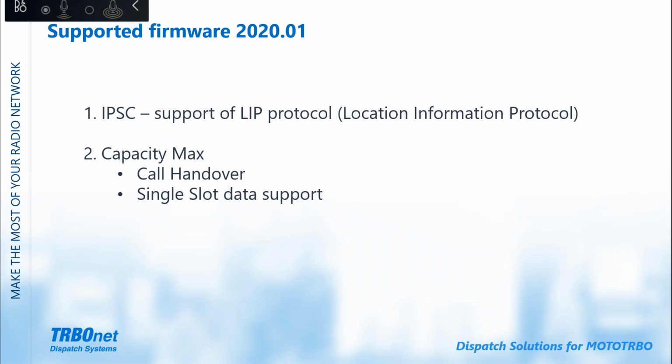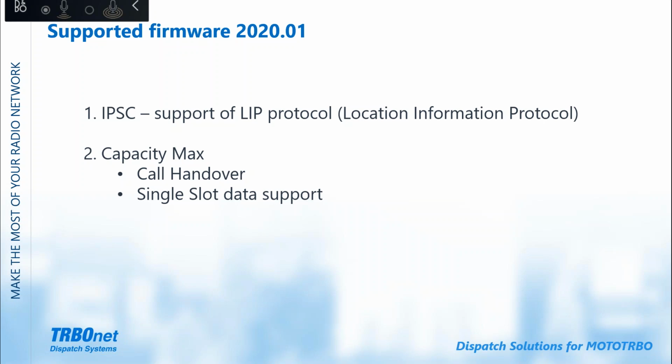So technically you can, if you have a customer using non-Motorola DMR and they want to migrate to Motorola, but they don't know what to do with the already purchased subscribers. In that case, you can say, okay, let's extend new operations with Moto Turbo repeater and Moto Turbo radios, and until you migrate all the fleet to Moto Turbo, you can add all radios to this Moto Turbo repeater and use almost the same functionality as for Moto Turbo subscribers. So support of this protocol helps us and helps Motorola to migrate non-Motorola DMR radios into the Motorola world and, not remove, but decrease the lost money or lost investments in the past.